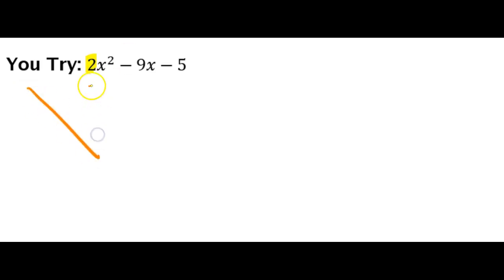So the first thing I'm going to do is my diamond, and the top number is actually going to be the first and last numbers multiplied together. So I want to have negative 10 on the top, and then my bottom number is going to be my middle term, so that would be negative 9. So now I'm looking for two numbers that multiply to negative 10 and add to negative 9.